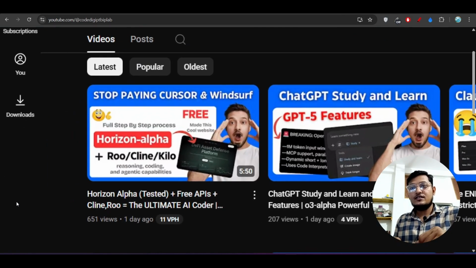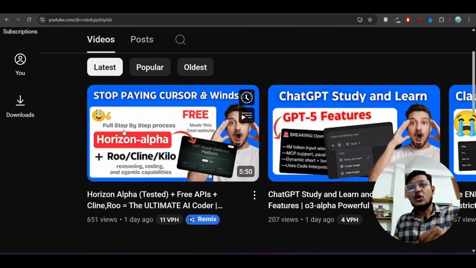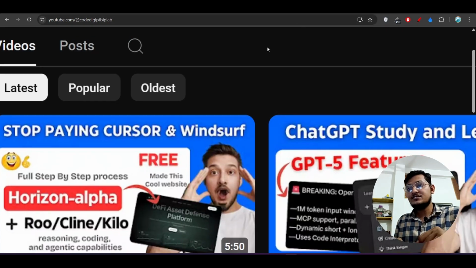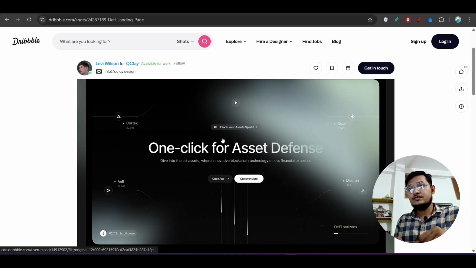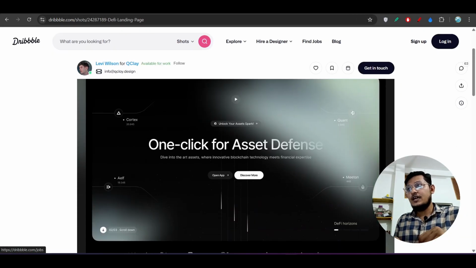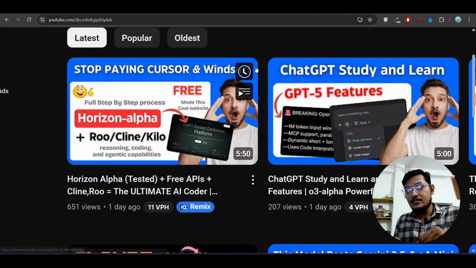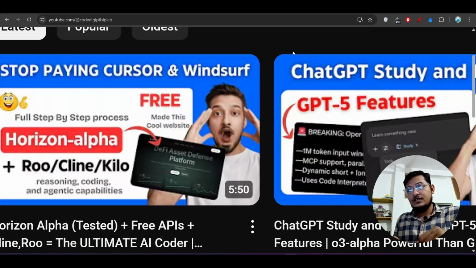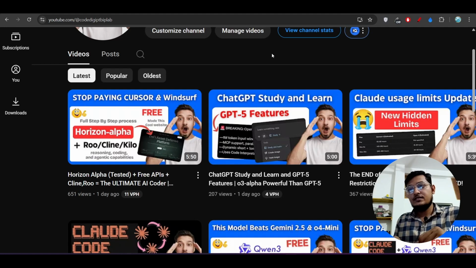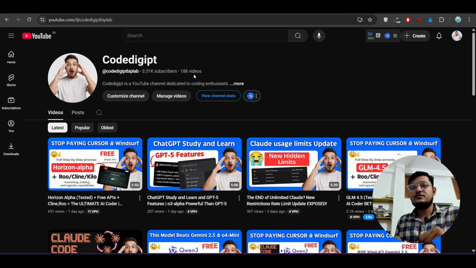And one thing is that yesterday also I made a video on this Horizon Alpha. This is the new stealth model that is available on OpenRouter, and there also I made this video, or there also I took the same image for generation, and if you see that there also I got this kind of output. This image I have attached here. Okay, so this is cool, right? Because the new models are actually giving the best performance than the paid models.